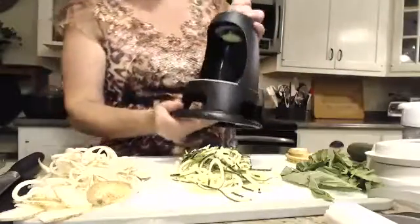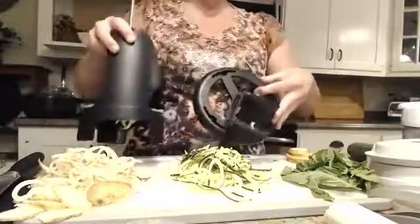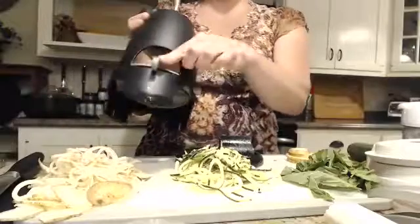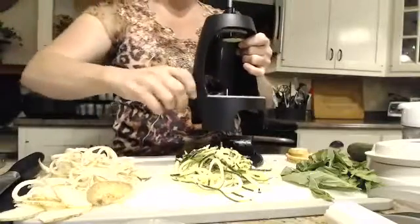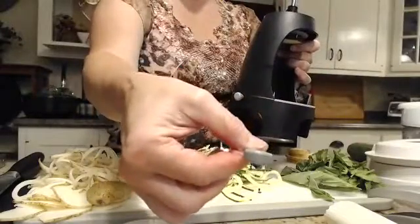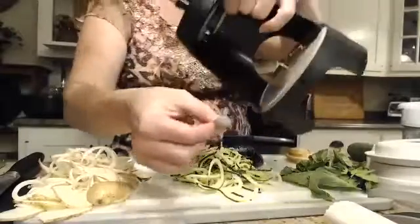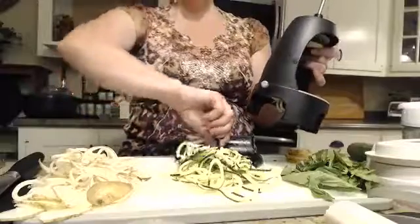It is easy to clean. The bottom of it just pops right off, and you can stick that in the dishwasher. You can stick all of this in the dishwasher. The little blade here, like I said, lefty-loosey, it comes right out, and then you'll see that the blade part that you hold onto has a little hole in it. And that is so when you put it through the dishwasher, you can put it around one of the roots of the dishwasher so it doesn't fall through. So you put that in, you put this in, put that in, all dishwasher safe.